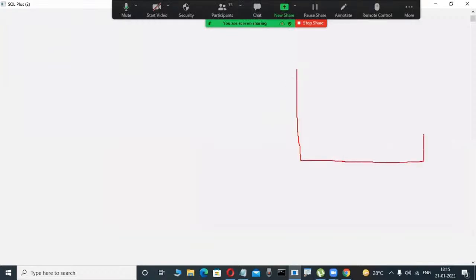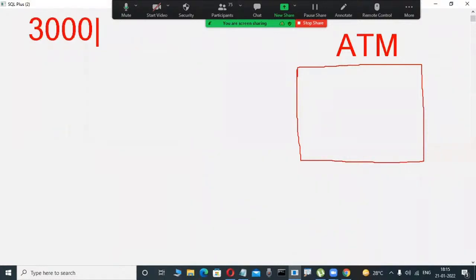This is an ATM machine, for example. Slowly, I'm telling just one scenario. Now check it out. This is an ATM machine. Now, what is my balance in my account? 3000 is the balance. Observe here, maybe my balance is 3000, for example. Today I decided to withdraw some amount, for example. Suppose I'm going to the bank. Slowly observe here. This small scenario is easily understandable, even by a non-technical person.